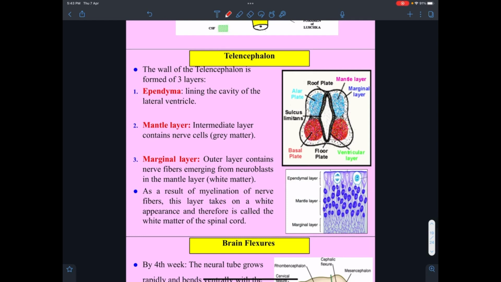Now, the next step is talking about, and this is actually more relevant to the spinal cord, but basically the telencephalon. Remember the cerebral hemispheres, right? The telencephalon right here is going to be formed of 3 layers. Yani, 1 layer here, 1 layer here. So how many layers? 1, 2, 3. And here, 1, 2, 3. Yani, the telencephalon on each side is going to be formed of 3 layers, right? An inner layer, intermediate, and an outer layer.